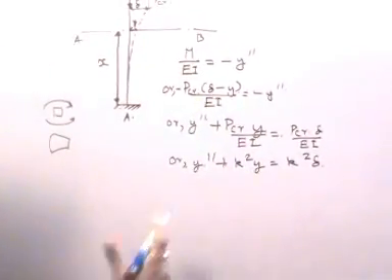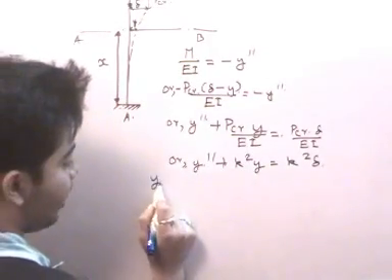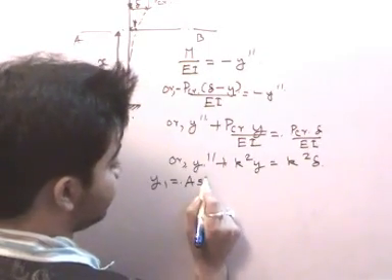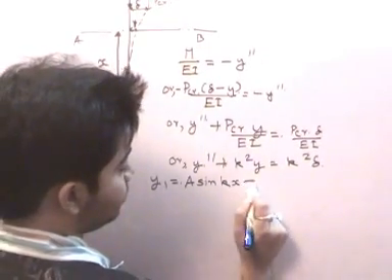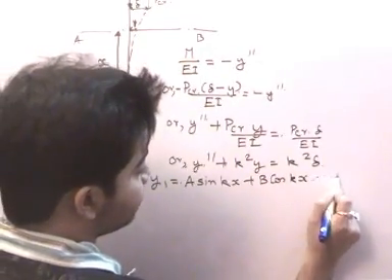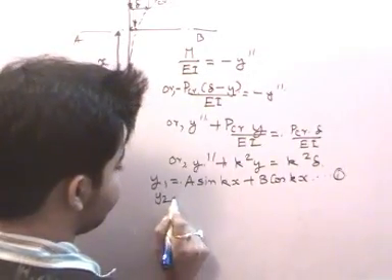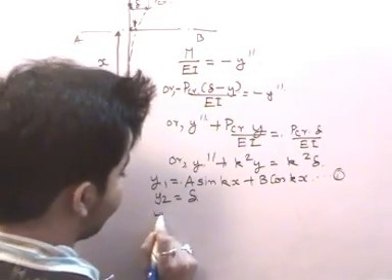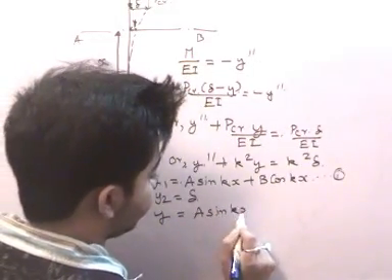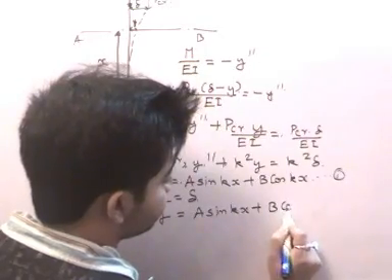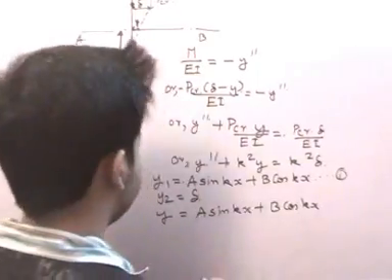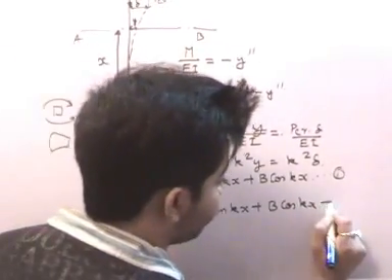And if I can have the solution to this, Y1 is equal to, one solution will be A sine Kx plus B cos Kx. This will be my first solution. Now Y2 will be effectively delta, and Y1 plus Y2 is equal to Y, which will be equal to A sine Kx plus B cos Kx. Any problem in understanding this step, one should go back to the things of differential equation, right?